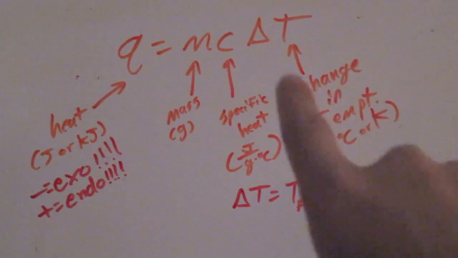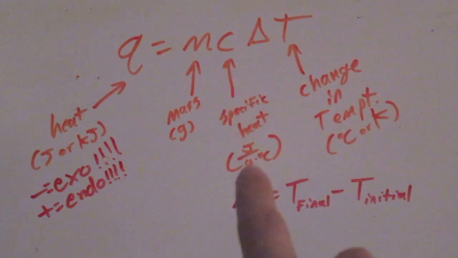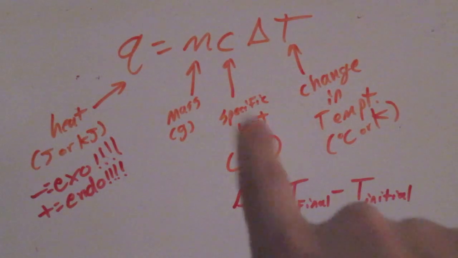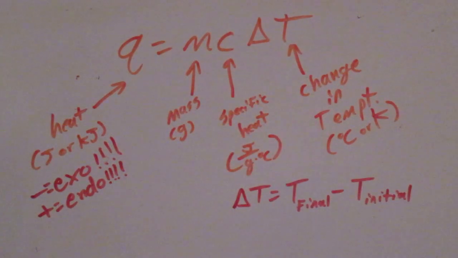C, the specific heat, that's going to be the one with the big unit, that joules per gram degree Celsius. And again, what specific heat is, how much energy does it take for you to raise the temperature of 1 gram of something 1 degree Celsius? So essentially, how much energy does it take to heat it up? Something like copper, you need very little energy. Something like a pot of water, you need a lot, which is why water is a very high specific heat.